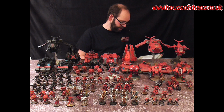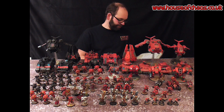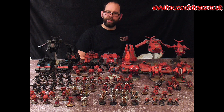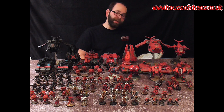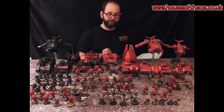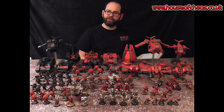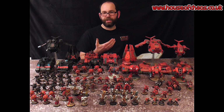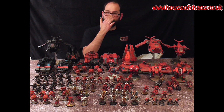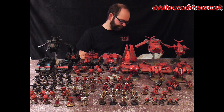It really, really is. So the Sanguinary Discipline, these psychic powers for Blood Angels Psykers, have gone back to Blood Angels specifics now, which is nice to know. Quickening, our good old favourite, has changed slightly. So you still get your D3 additional attacks, but you re-roll advance and charge rolls for the Psyker, rather than having 3 inches. Is it better? I don't know. I really do like the 3 inches, because you've got a 1 inch NOA, and you've got the 3 inch and the 2 dice. It's always nice. I think it was more solid than a re-roll. I just do.